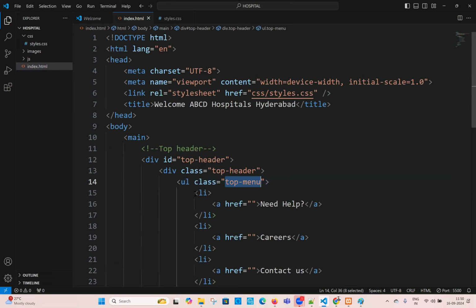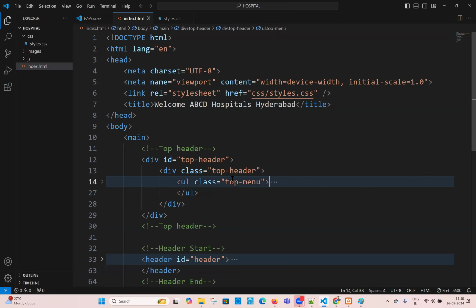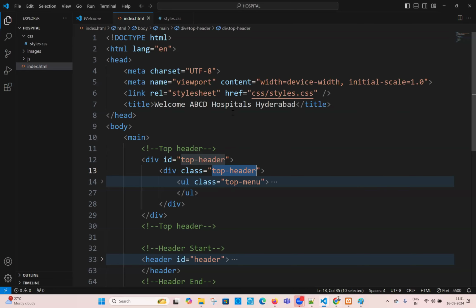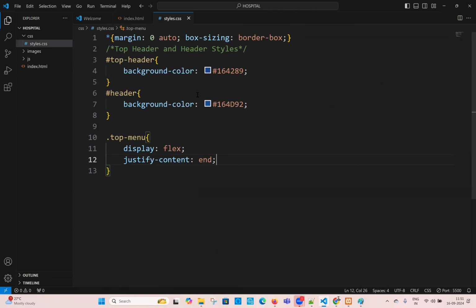LI, everything is opened and properly closed in the top menu, display flex. One minute. First, the top header, you take it. One minute. I want to go to the CSS. Top header, you can remove this forever.